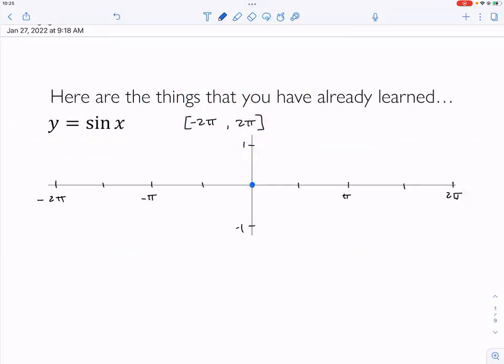Sine x starts from the origin. The period is 2 pi, so that means 2 pi units away, there should be another point at the same location. And if you remember that it goes up and then down, so it will go up and then get back to the midline again, and then it goes down. So you have this, right? So you can draw this part of the graph pretty easily. Okay, and then the same goes to the left-hand side. So it goes down to the left of the y-axis, and then it goes back up.